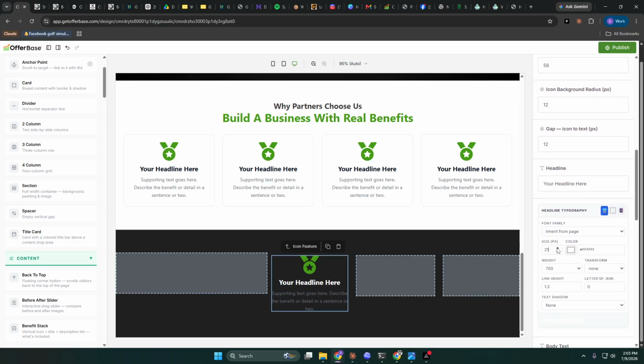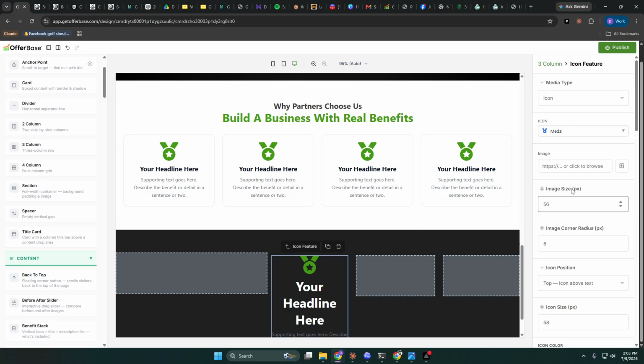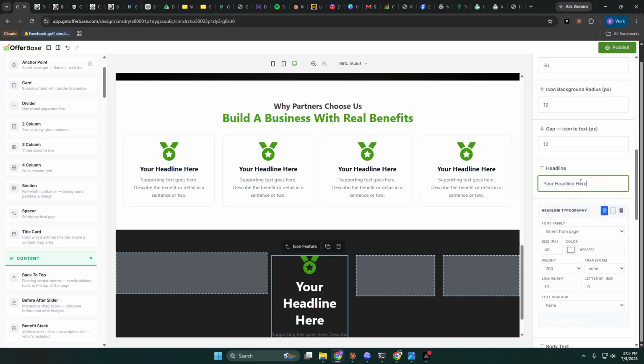White. And we're going to make this huge because this is actually going to be a number. Let's make this say, where's our text input? Body text. Nope, it's got to be both. There it is. Headline. We'll say 120K plus. And then a little line of text underneath of it.